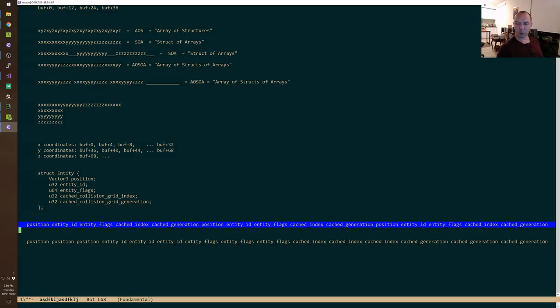Does the LLVM compiler rearrange data to take advantage of stuff? No, that is illegal in most programming languages. For example, in C and C++, this has to stay in the order that you said it should. And there are good reasons for that, and I'm very glad that they do that. There have been academic projects about rearranging data structures. I don't think those tend to work very well in the real world. Like, I think a programmer who knows how to make things fast is much better at that than a compiler is.